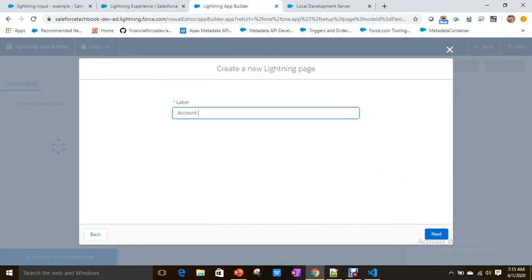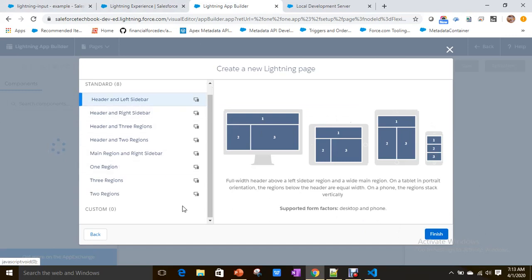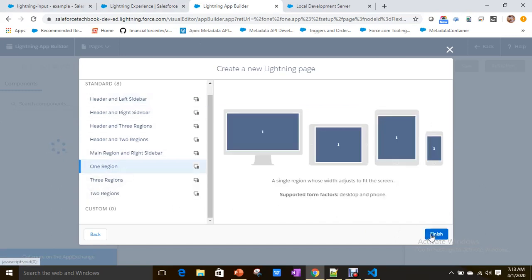So account creation page simply, and I need only one region.